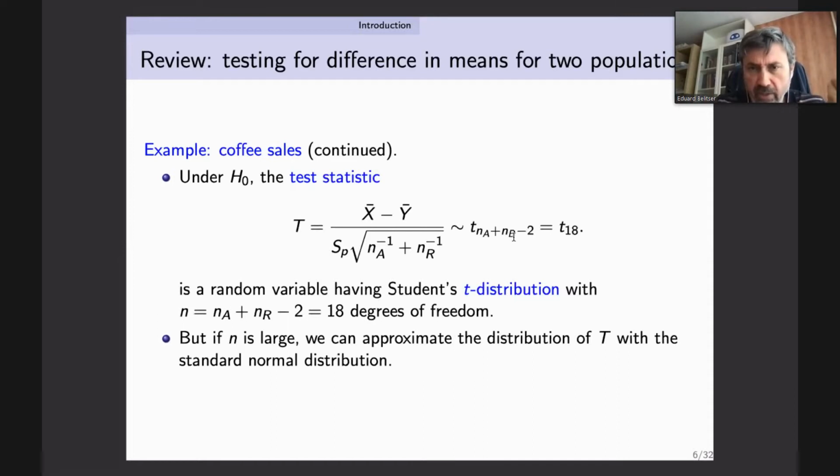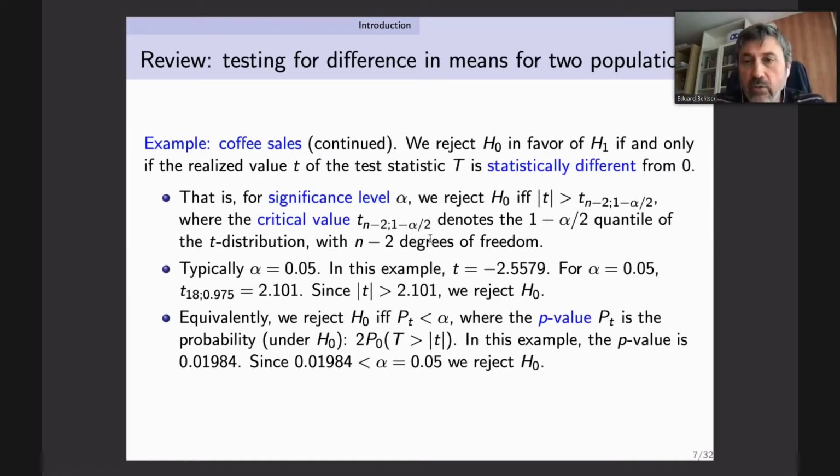Why is it B and B? It has to be R, okay? Number of outlets in Rotterdam, I will correct that. So it's a t-distribution with 18 degrees of freedom. And then we have to, of course, the next step, we simply compare it to the quantile, okay? And if this number is big enough so it goes over that quantile, then we reject H0, okay? In this particular case, the value of our statistic t is equal to minus 2.55, and the quantile is 2.1. So it is bigger than the quantile, so we reject H0.